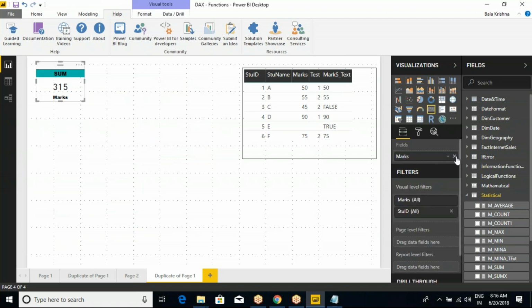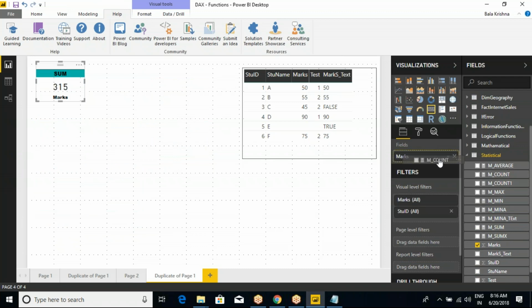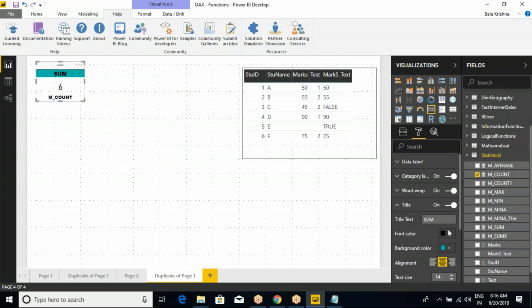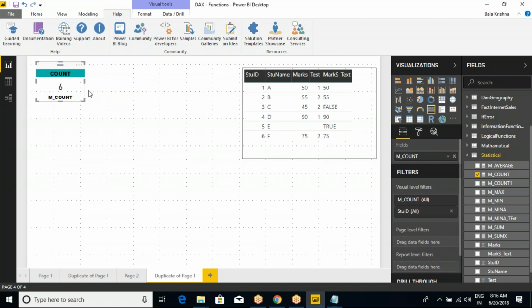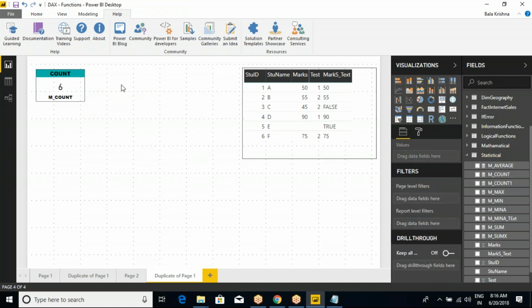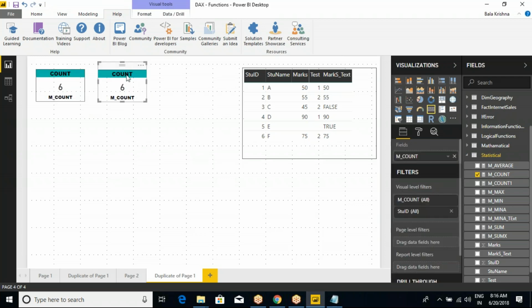So this is a count function. Here I have a count, and I format this one, title: count function. It's coming as 6. I'm copying this and pasting here. The same one, I'm just taking as 5.